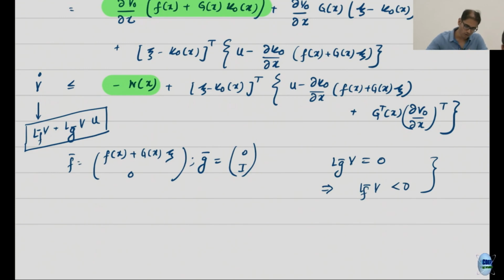So the right hand side is exactly the same thing, by the way. Let's not get too confused. Everything multiplying the control is the L_g bar V, and everything not multiplying the control is L_f bar V. Obviously these two are scalars in this case, because L_f bar V will always be a scalar since V is a scalar, and L_g bar V will be a scalar because there's only one control. So what is L_g bar V in this case from the right hand side?